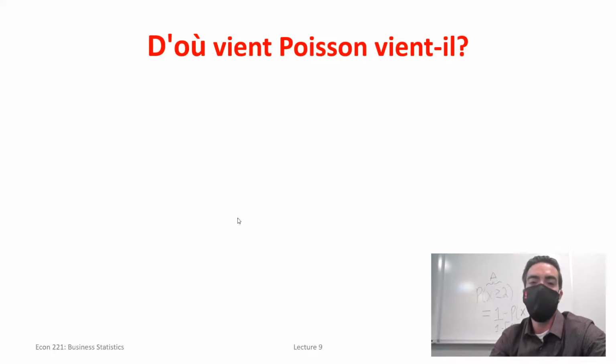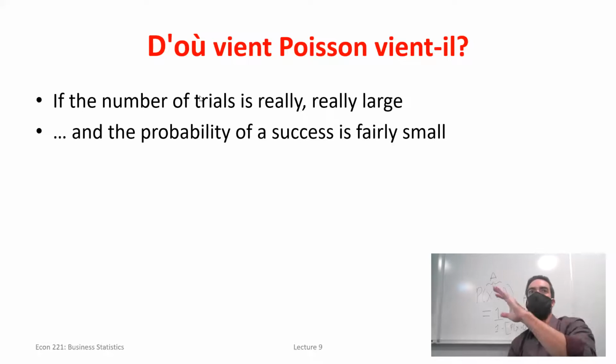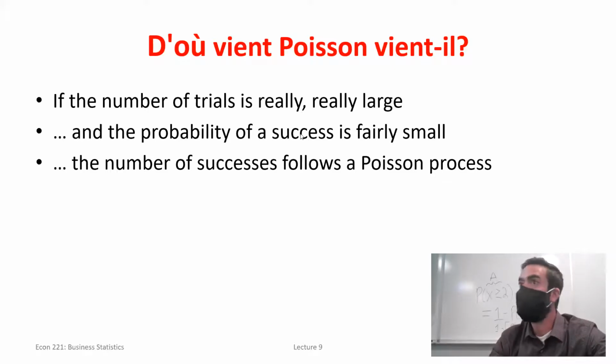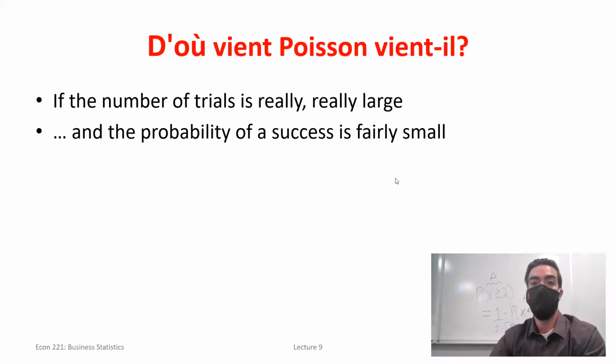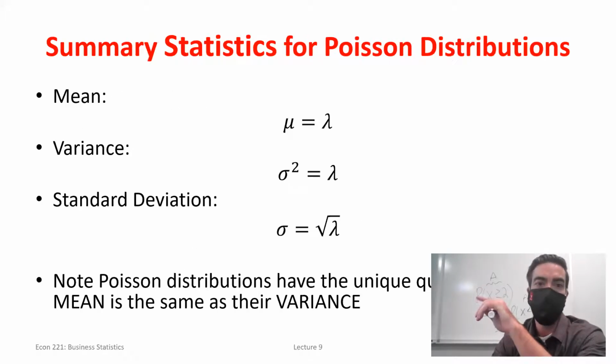So what's a way we could do this instead? If we have a really large number of trials, like in the Poisson birth rate example, where I asked where do we stop? Technically it might be the female population of the city within a certain age group, a really, really large number. And if my probability of success is really, really low, what ends up being true is the number of successes follows a Poisson distribution. So even though it truly is a binomial example and we do have a limit, we can treat it as a Poisson and we'll get approximately the same answer. I'll give you a visual real quick of why this is true.